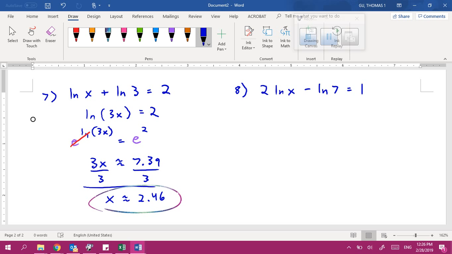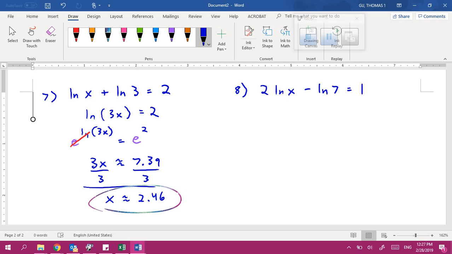Wow, very good. Okay, hang on a second. You jumped ahead really far. So common mistake here, right? People want to divide everything by 2. You can't divide by 2 because you have multiple ln terms. If you didn't have that minus ln of 7 right there, sure, you could divide by 2. But because we have multiple log terms, you want to combine them into a single log term. But you can't do that until there's no numbers in front of each log term.